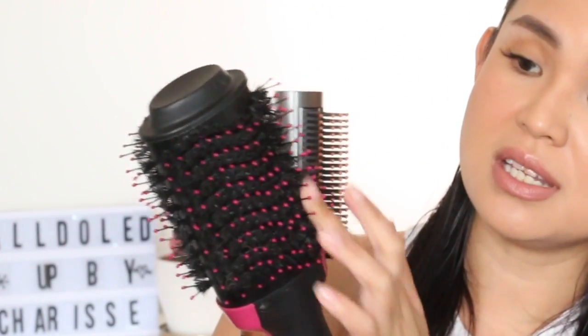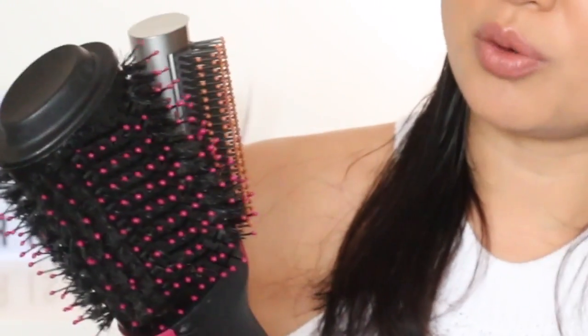Immediately you'll see a lot of difference with these two styling tools. The Revlon doesn't only have nylon teeth — it also has boar bristles in between, and there's a lot of hair trapped in there because the boar bristle really grips hair. With the Dyson Smoothing Brush it's very clean because it doesn't trap hair — it only has teeth that move, so hair can smoothly glide through. Since the teeth are moving, the airflow is also moving, but with the Revlon the air is just constantly blowing throughout the tool.